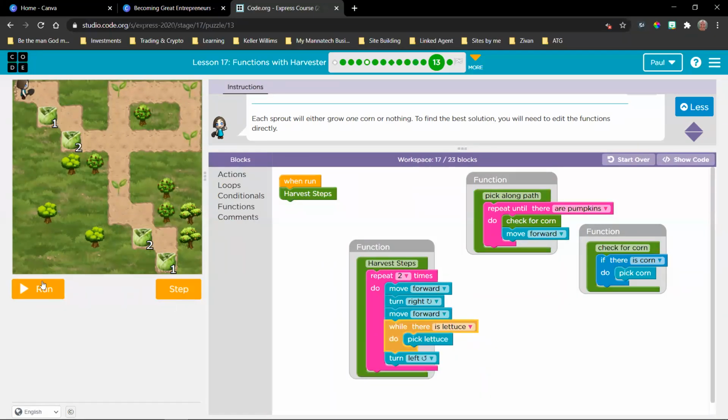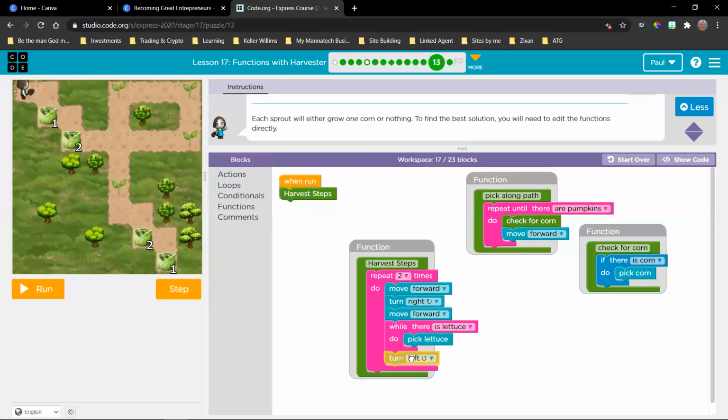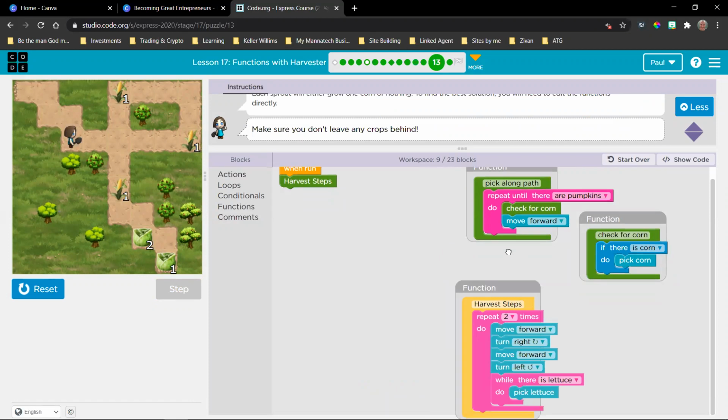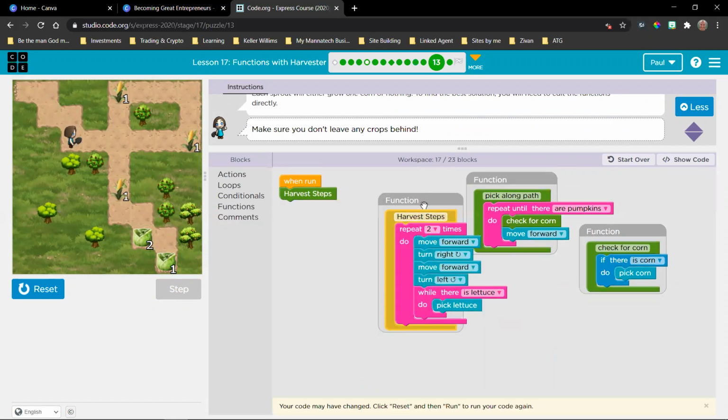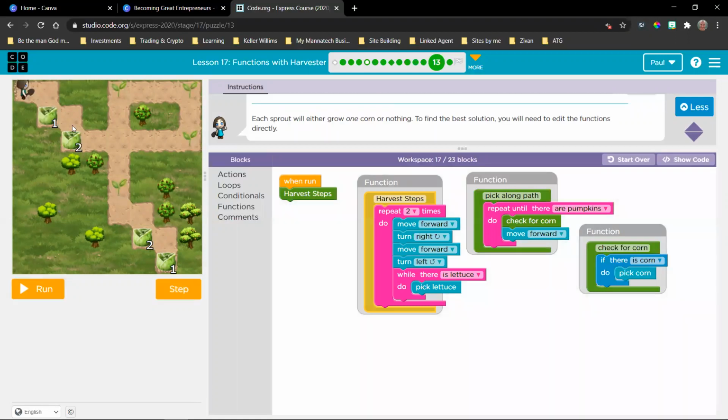But over here, we are harvesting that before we turn. And if we do it this way, we are turning and then we harvest. Okay. So it's important to note that the sequence will still run, but you are still on the same place on the map or on the play area. So you can then use either one of them.